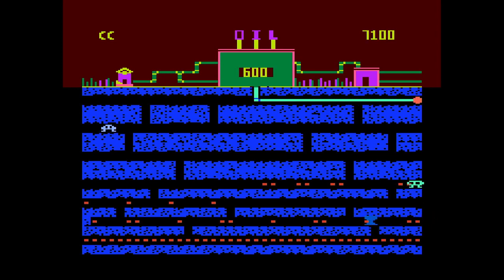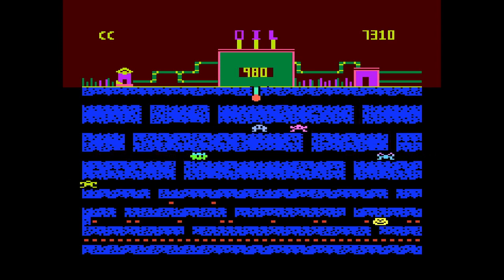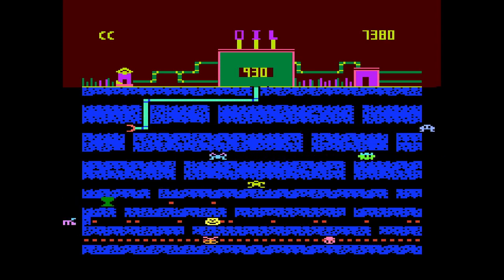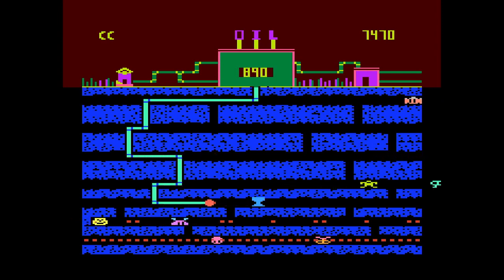I think that dock slows them down, doesn't it? That slows them down, but how long for? That's the question. And my answer is not bloody long enough. How many lives have we got? Two? I think that CC at the top is two lives. That's what I'm guessing anyway. I'll avoid the flashy thing.